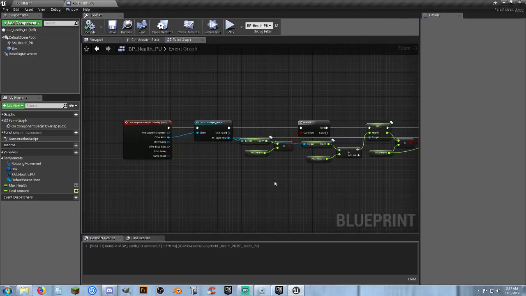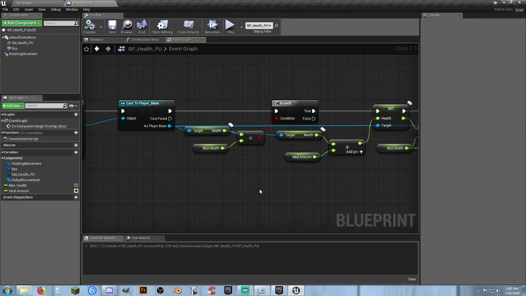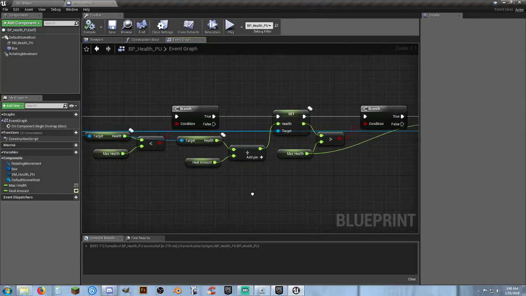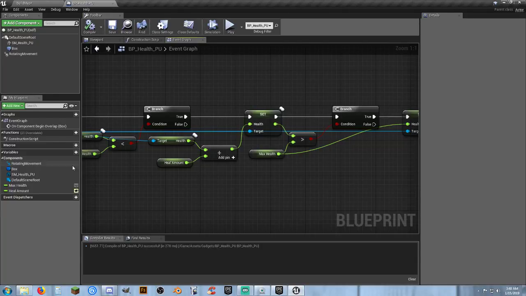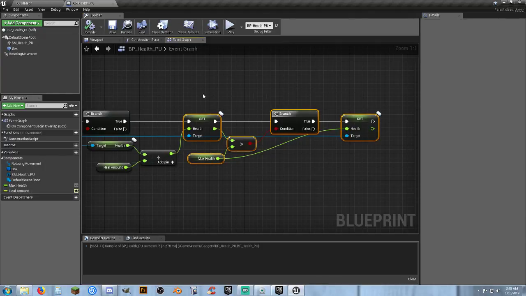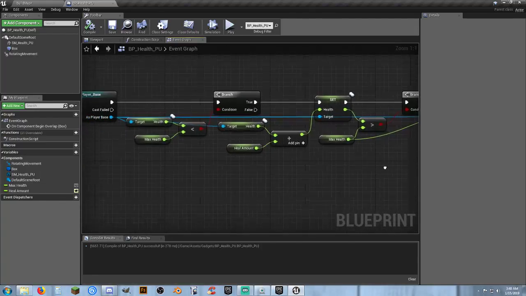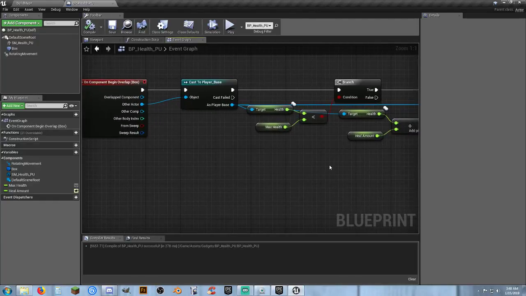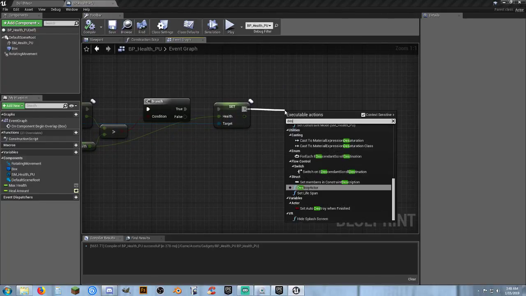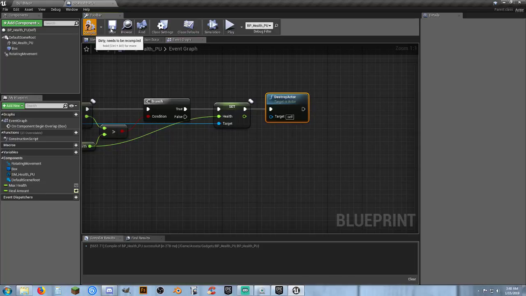All right, so on component begin overlap, it's going to cast to our player base, which is going to say only if the player runs into this. It's going to check our health to see if it's less than 100. If so, then it's going to heal us by giving us 25 health. And it's going to verify that our health is no longer above 100. So if it is, it's going to set it back to there anyway. We need this to go away for good, if we want it to. If we want it to go away for good, we can destroy it with destroy actor. It's not going to destroy the player, it's going to destroy this.